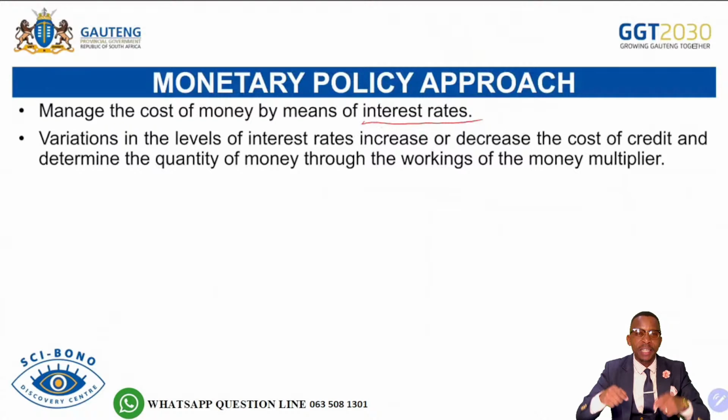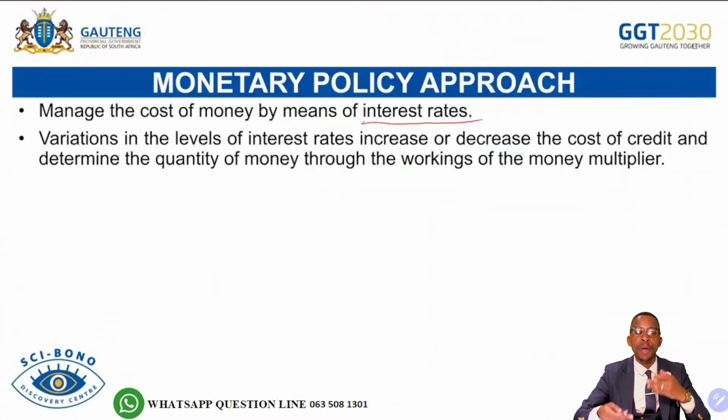Then commercial banks will be pressed also to increase what we call their interest rate. As the interest rates are increased by commercial banks, households and businesses will find it expensive to borrow money or get loans from commercial banks, because the payable interest will be too high. People find it expensive to borrow money and they decline. For that sake, that will lead to less money supply or less quantity of money in the economy, resulting in less demand for goods and services. Then the aggregate demand has been influenced.